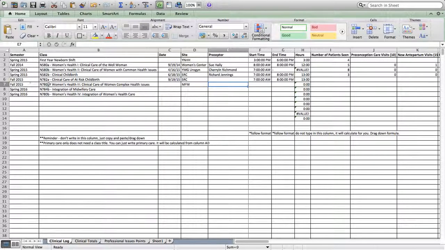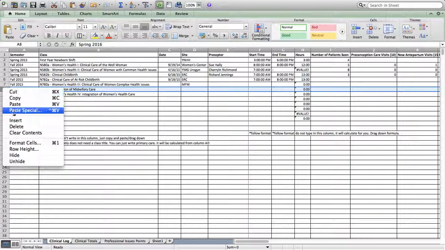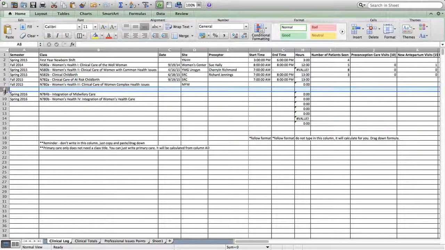Okay, so let's do an example. So let's say you had your first shift and you changed whatever this example is for the class, and then you had a second shift, and so you have to add in a new row. So you would go to the row below your first shift and right click and do insert, and you're highlighting the entire row from over here, not just this. And you would type in what it was.